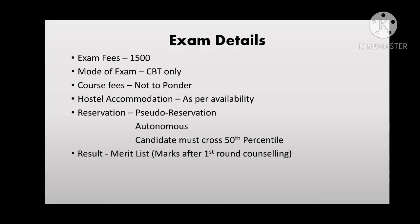There are three counseling rounds: first round, second round, and open counseling. It is strongly suggested that you attend all rounds of counseling. Many candidates are unaware of the open counseling round and miss out on admission. Even if your rank is poor, you may still get a seat in open counseling. The cutoff is not pre-defined — it entirely depends on the merit list and candidate ranks. Previous year questions are not available, which is a significant disadvantage.